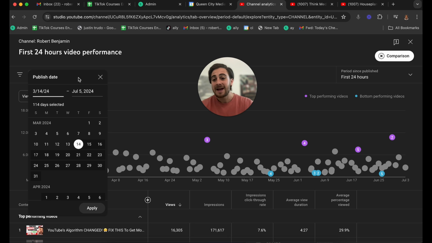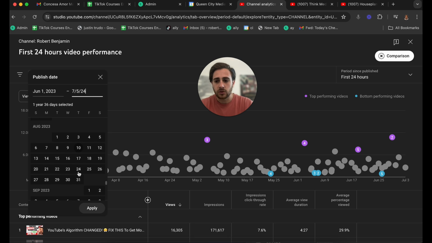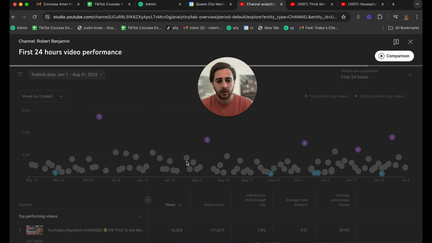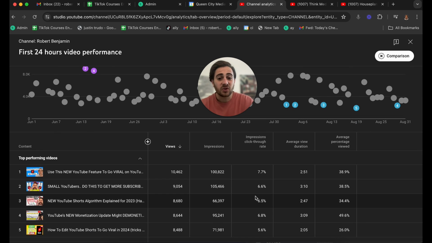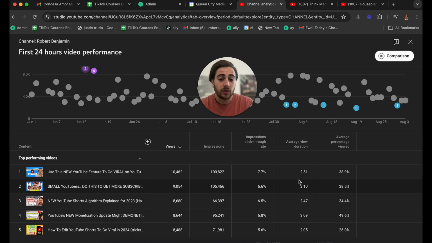You can also see how these metrics have changed over time. Like if I come down here and we'll go to 2023, we'll go to a 90-day period here and then scroll down, you'll see that my click-through rate needed to be around the same, but my average view duration actually used to be way less back then. So now YouTube cares more about how long people are spending on the platform, and it's one of the number 1 things they're actually optimizing for.